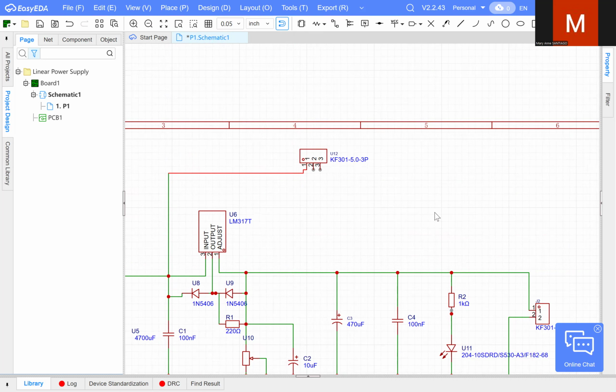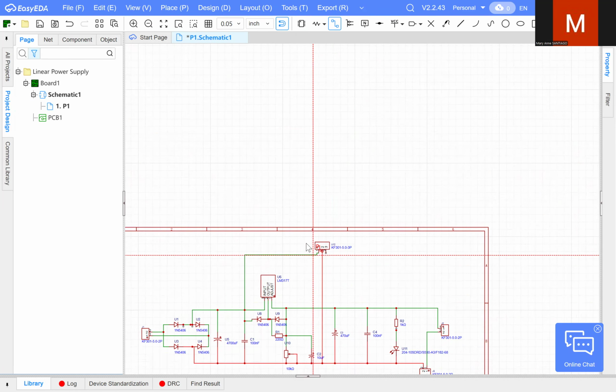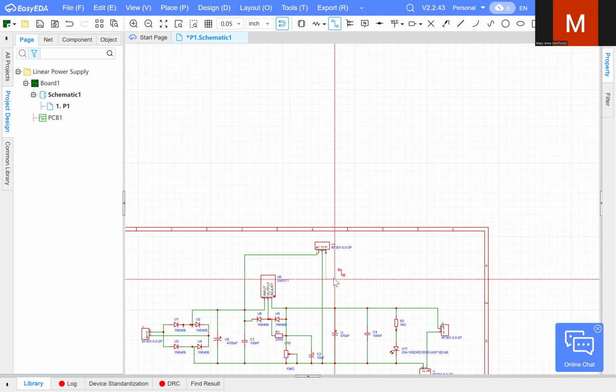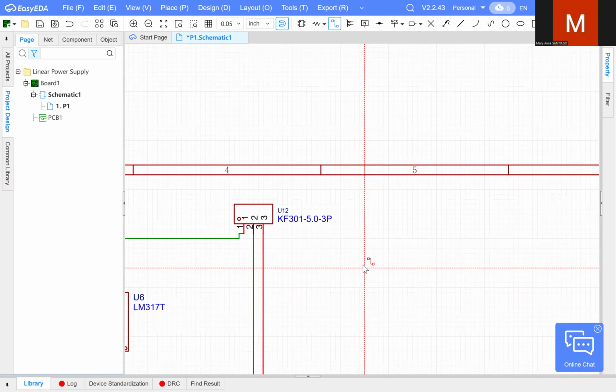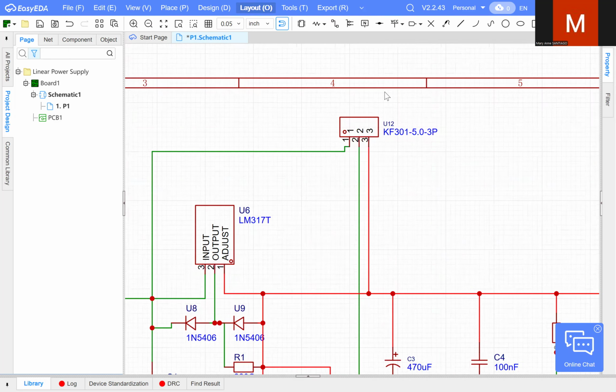The other goes to ground and the other goes to the output. So these two go to the ground. Here, number 3 goes to the output. So the remaining thing that we have to do is ground.